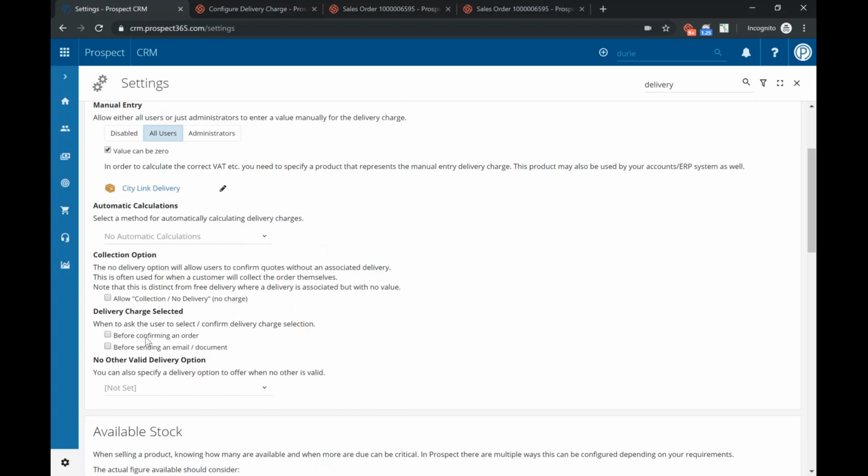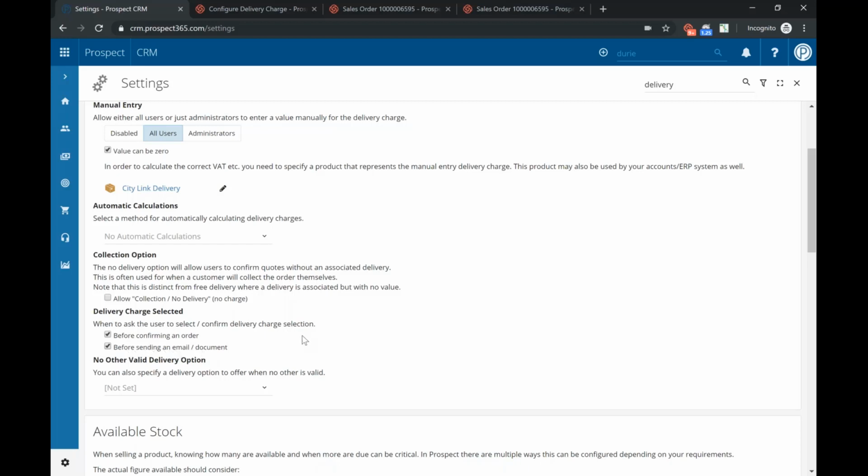But I'm just going to tick these 2 boxes as well, because if you're doing delivery charges, you'll probably want to select this. These 2 options will cause the software to actually ask the user to select or confirm their delivery charges at various points. So this will actually pop up a window and get them to confirm the delivery charges that are being charged before confirming an order or before sending an email or creating a quotation.